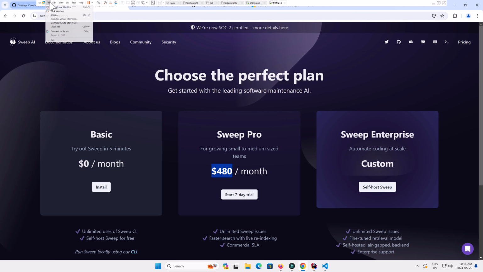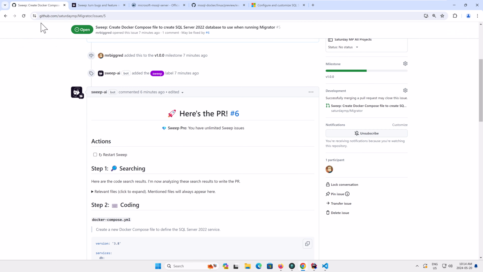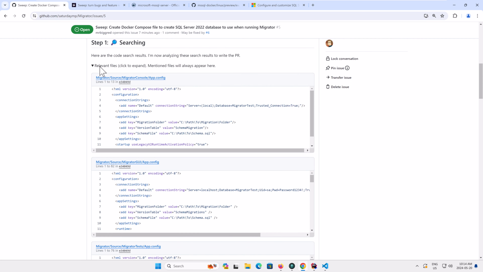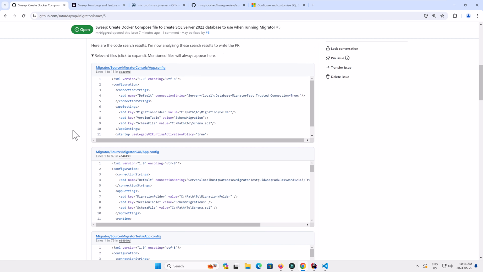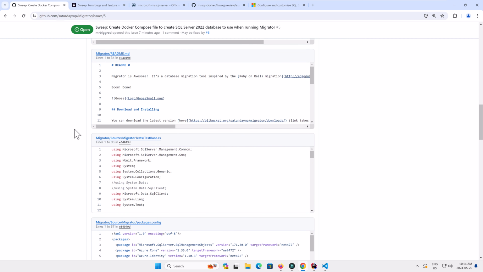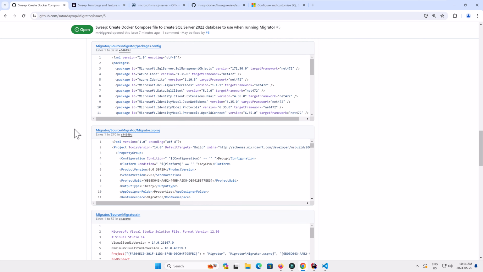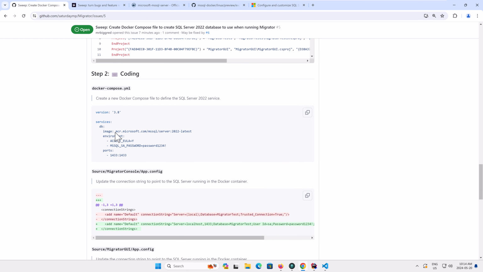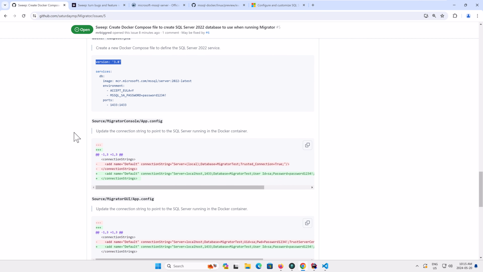Sweep created. Oops. There we go. This is Sweep. So it creates. I'll say it's relevant. No, it did look at my app configs. That's interesting. It looked at the README. It looked in the tests and packages. The solution, I guess. Okay. So it's going to create this. Call it DB. That's fine. We get rid of this. This version thing isn't applicable anymore. I didn't tell it to create a volume.